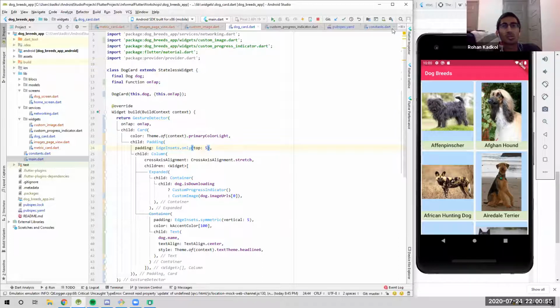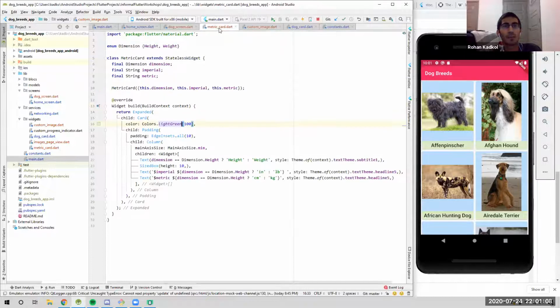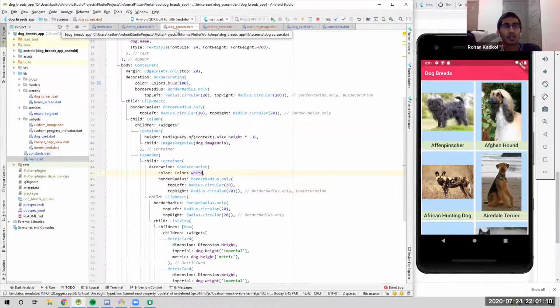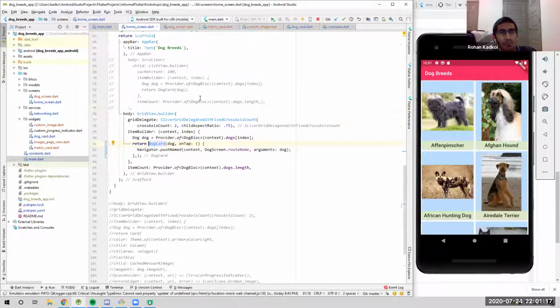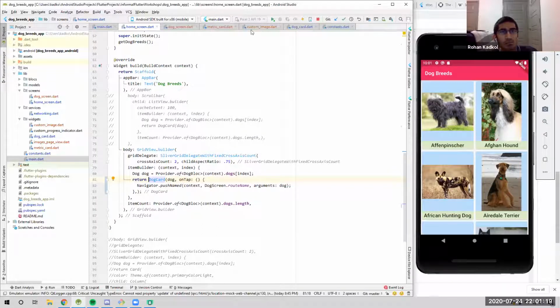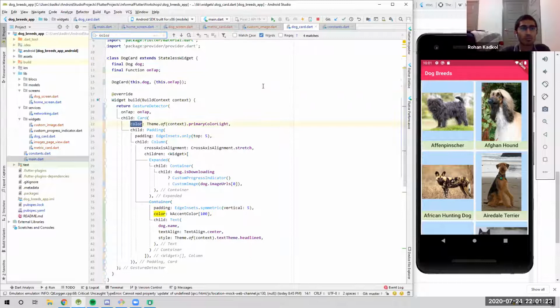So let's go to home. Pause tutorial. Let's close things that we don't need. We need this custom image. We don't need this. MetricCard, we might need our screen. Home screen, home screen. Ah, here.